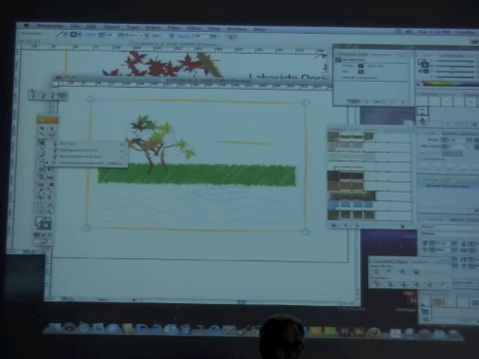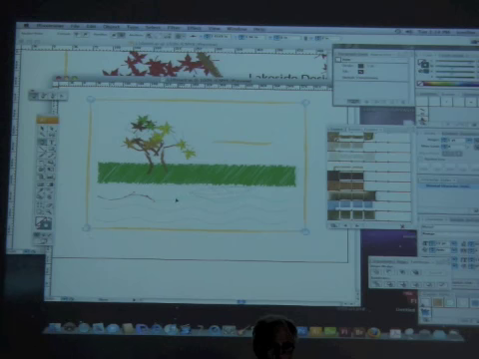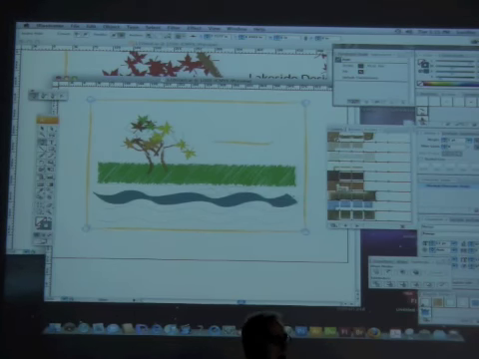I can go back with the pen tool, and just as we had done before, I can click and pull in a direction. This is what we had done several lessons ago. I'm clicking and pulling and dragging so that it goes in the same direction as my little waves here. And I finish it off like so. And then when I'm done, I have the colors selected, and then what I can do is come back and apply the brush.